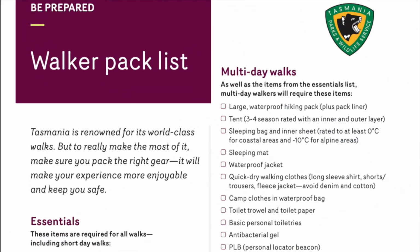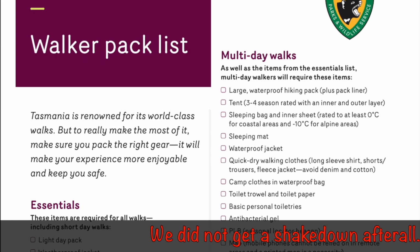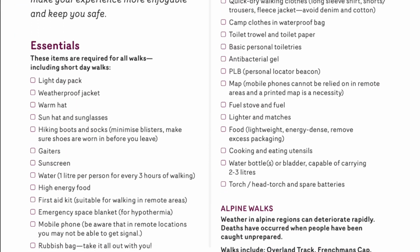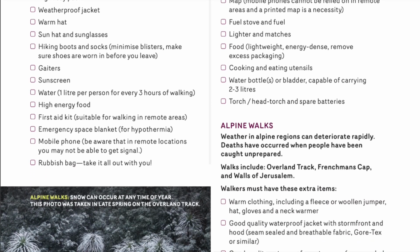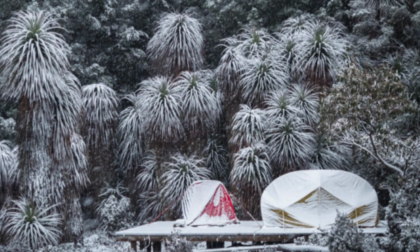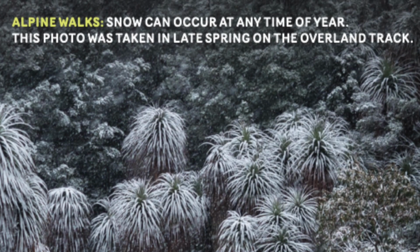There is a detailed list of gear on their website that is required for the trek. We're expecting sort of a shakedown when they pick up our permit to ensure that we have all those pieces of gear. I opted for a lighter Patagonia raincoat instead of the Gore-Tex one that might be better advised for winter conditions. Snow can fall any time of year, as I'm told, but I'm thinking with the forecast as it is this week, I'll be fine with just the lighter waterproof raincoat.